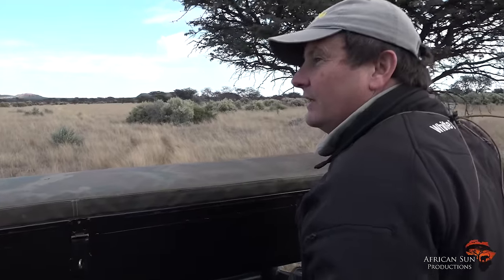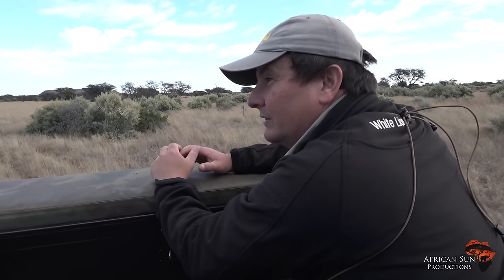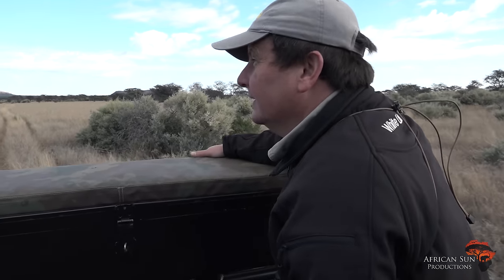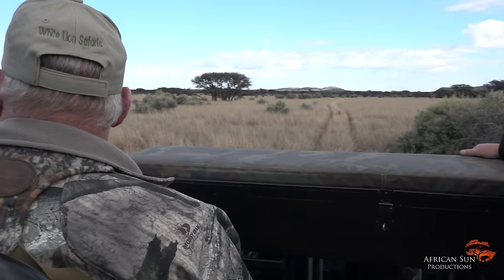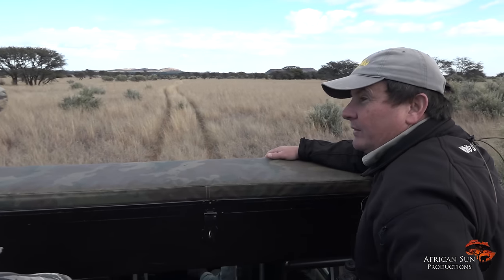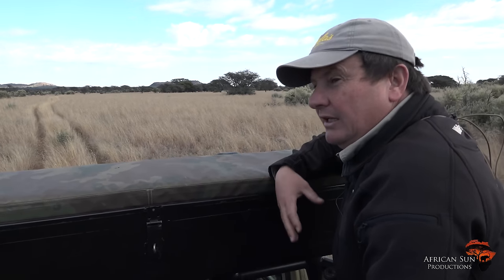Burchell has what you call a shadow stripe, which is a pretty dark brown within the white. So the Hartmann's would be more distinct black and white, where the Burchell's will have a bit more brown. I shot a Hartmann's. The stripings are just more distinct. What do you think makes a prettier rug? The Hartmann's is definitely the prettier one because of the distinct dark black and white stripes and the white belly that they have.